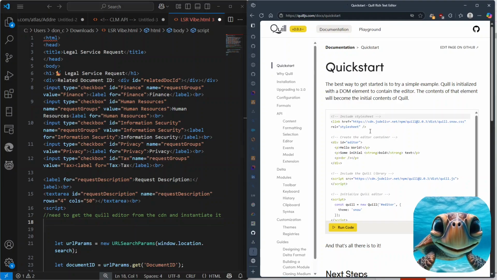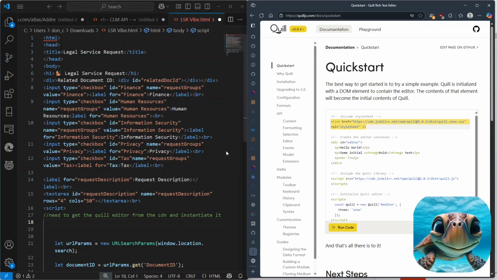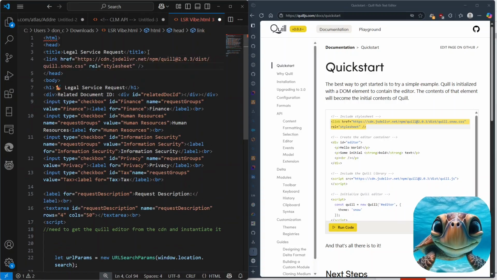Okay, so here we are on Quill, open source, MIT licensed, and we could certainly copy all this, which we probably will, but let's just do this first. Let's grab this guy, and then just copy it. Let's put our link up in our head here, which we traditionally do.